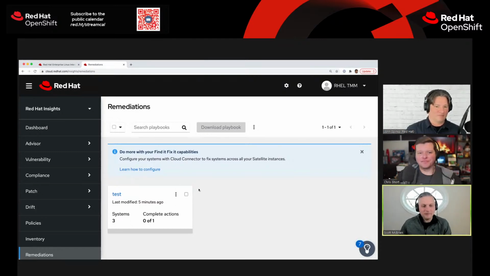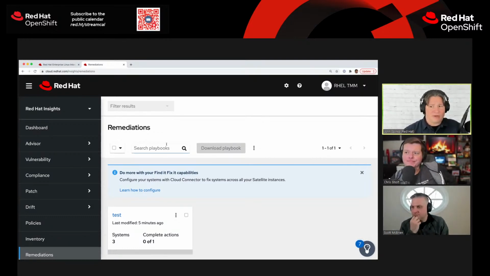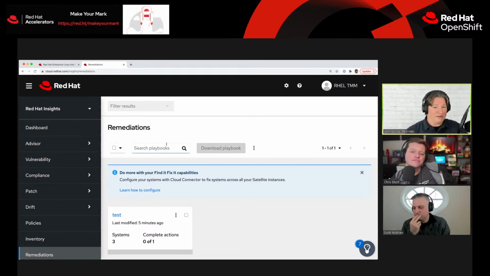Nice. So, yeah, I do highly recommend anybody who's a Satellite user or has Smart Management already. So it's anybody that's bought either RHEL plus Smart Management, RHEL for SAP, Smart Management is a standalone add-in for the RHEL. If you're already using Satellite, take a close look into Cloud Connector because that allows you to help remediate these issues simply, pretty much with a click of a button at scale.